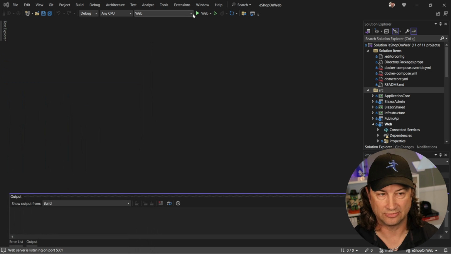Sometimes it's faster than others when you run with the debugger. So it also depends on which type of app you're running. If you're running an older .NET Framework application, those tend to have a much longer startup time and a more noticeable difference between running it with or without the debugger. Let me see if I can find an example for that.